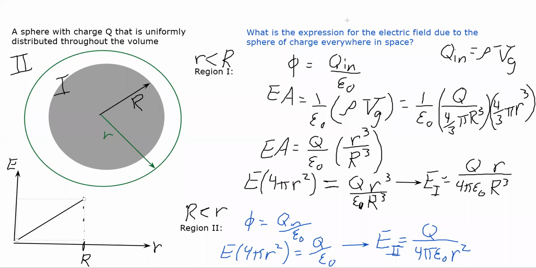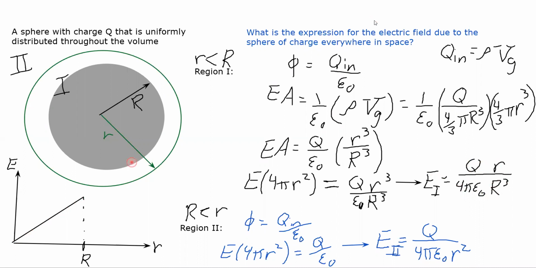Look at the function that we got. We got a function here where it's just proportional to r. All these are constants, right? Q, 4 pi epsilon 0, capital R. These are all constants. Lowercase r is the variable. So constant times r, so this is a linear relationship. Electric field increases linearly with respect to radius. So that's why I drew a straight line.